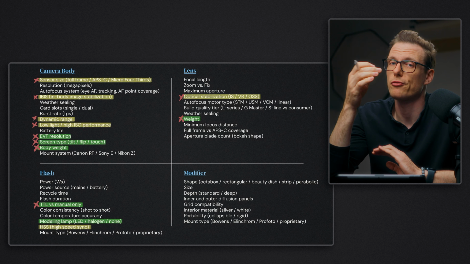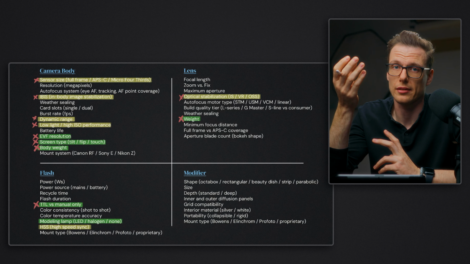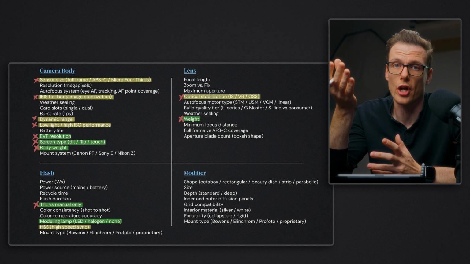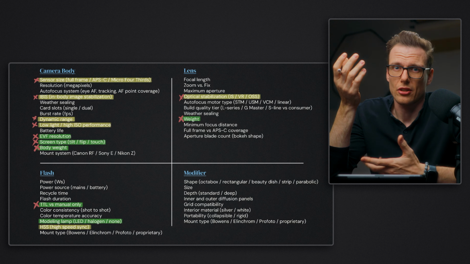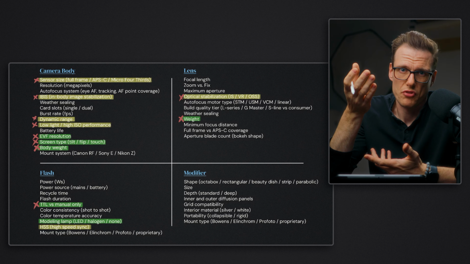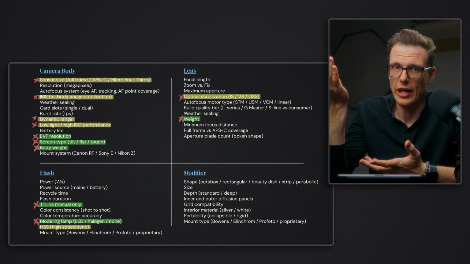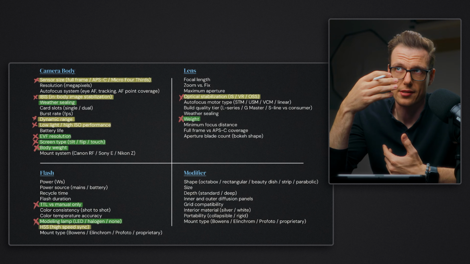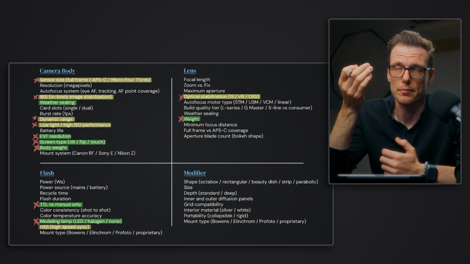It helps your camera focus more accurately and your model doesn't get their pupils dilated in the dark. But I honestly can't think of a flash unit that doesn't have one, so you can just work with whatever you have. Now, you might think weather sealing is non-negotiable if you shoot on location, but realistically, if you plan on using off-camera flash, you probably won't be shooting in the rain or during a sandstorm.